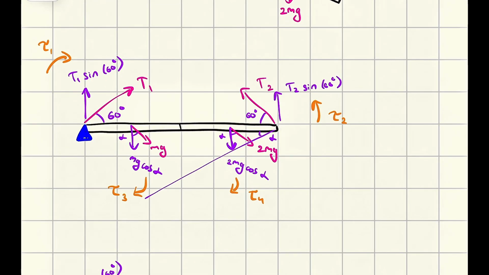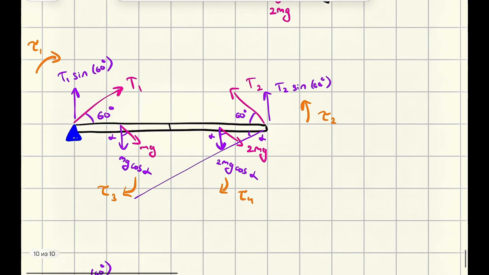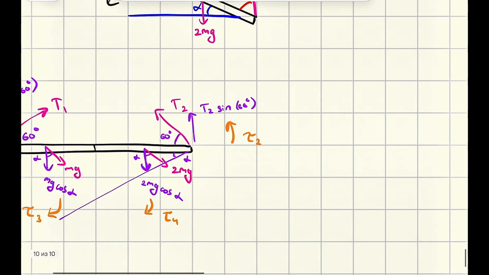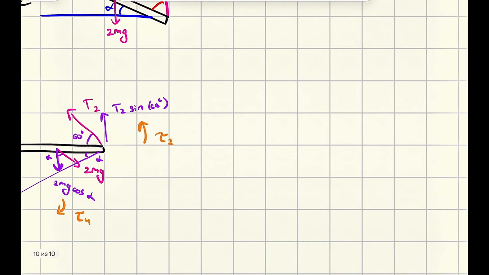In this case, we've got torque 1, 3, 4 trying to rotate this thing. But in fact, I would say torque 1 doesn't even exist. Why? Because this thing cannot rotate, in fact. This thing is 0 distance, but just for formality, let's write it. It must not even have a direction, but let's write it down. Torque 1, 3, 4 are trying to rotate it clockwise, and torque 2 counterclockwise, and it does its job very well, because this thing is not being rotated.